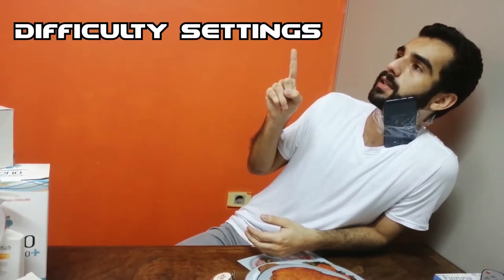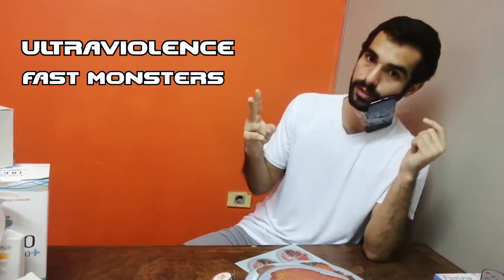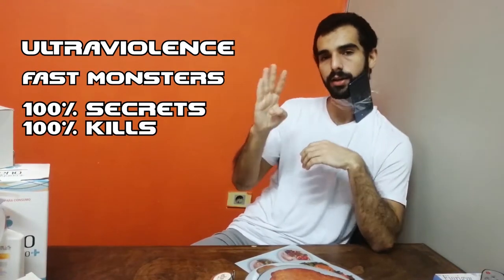So, what are the rules of the speedrun? We got three rules. Rule number one, difficulty settings. It's Ultra-Violence difficulty with fast monsters enabled, getting all the kills and all the secrets. So it's UV max, pretty much.